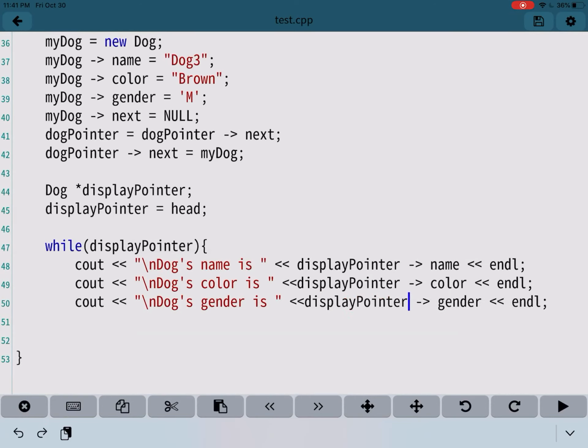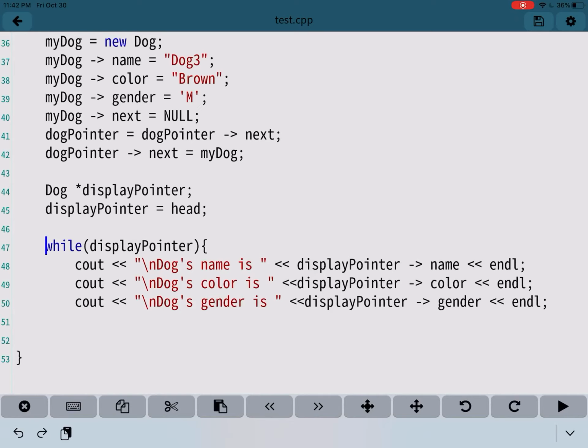Okay, so let us go back here at line number 44. At line number 44, we have declared another pointer, and again it keeps track of which list we are currently in. Initially we give it an initial value of head. It means that we want to display whatever the content of the list head is. That will be the first output. And so this is the loop that will display all the three lists that we have.